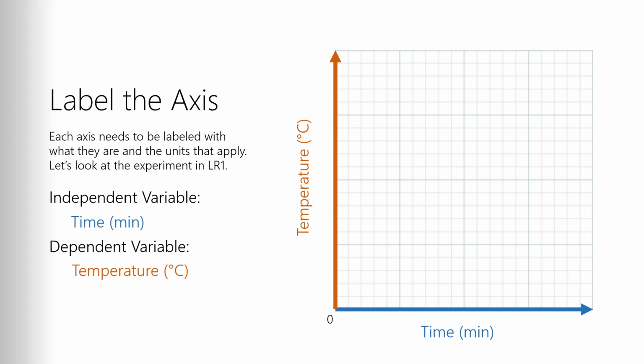Now you're going to want to grade this like every 30 seconds. So each line will be every 30 seconds. You can space it out to every 2 blocks is every 30 seconds, something of that nature. The dependent variable will be temperatures in degrees Celsius. Now this needs to be linearly scaled between 0 and whatever the max temperature in your data is.